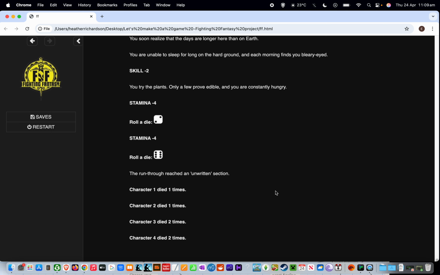We can see that the number of deaths is very low. Most of the characters are surviving, at least till they get to an unwritten section, and we might see that as a problem. I would tend to say that we haven't really made that much of the game yet, so I'd like to do a bit more and see whether that increases the amount of deaths.